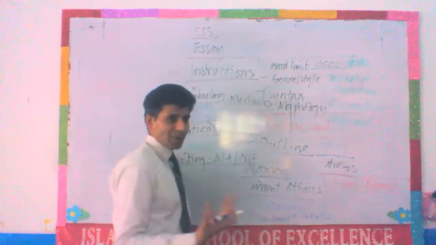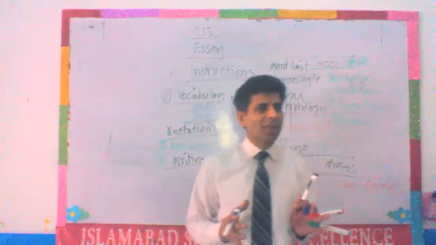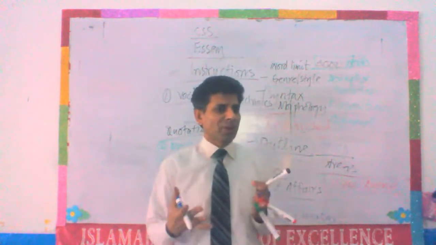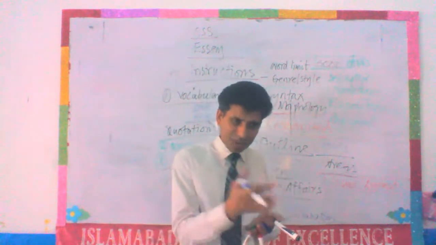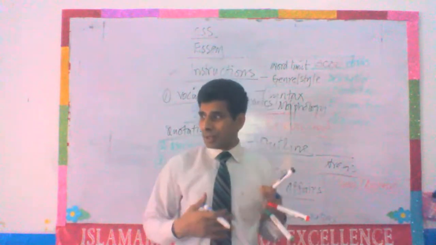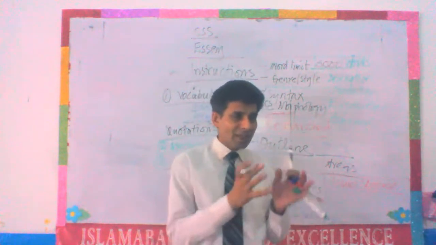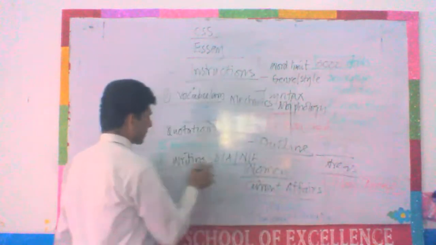So you can take one small topic, and for arguments you can start writing small arguments, like child labor should be abolished or not. Simple topic. Develop an argument based on that: child labor should be abolished, or no, it should not be abolished. Gender discrimination, like do you think gender is a myth or reality? Start from easier topics, short essays, and then you will have to go ahead.